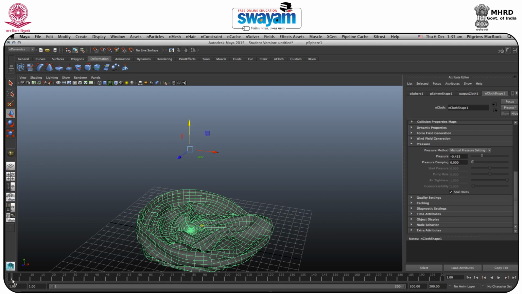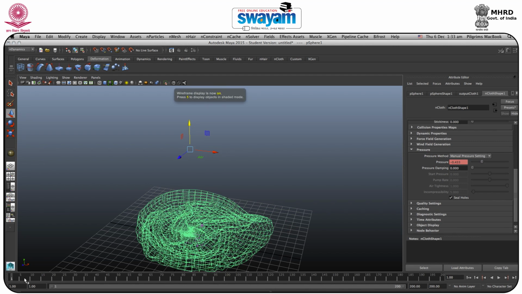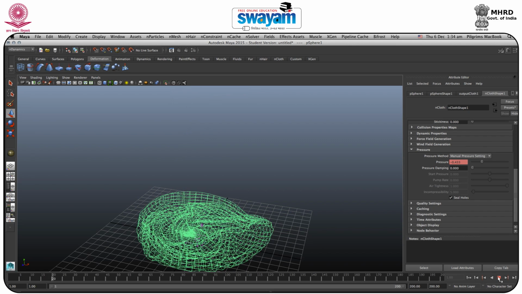Make sure that you are on the first frame, and then click over here, set key, press 4, and we'll move forward. Stop, right click, again set key, and move forward, and after that I need to start blowing my balloon.